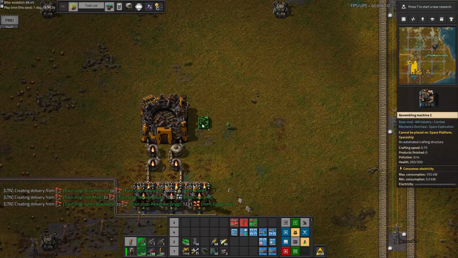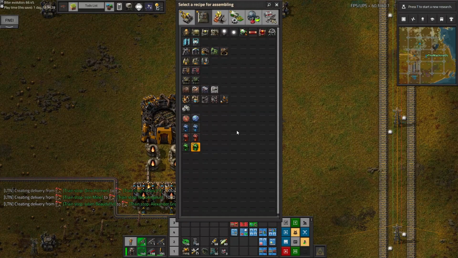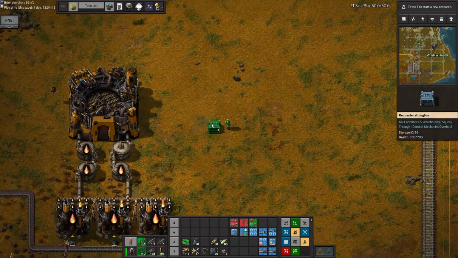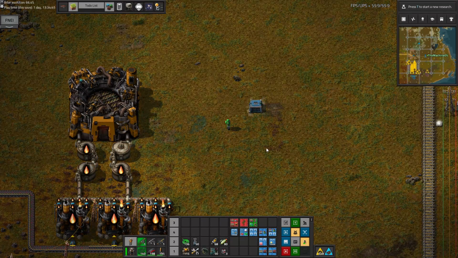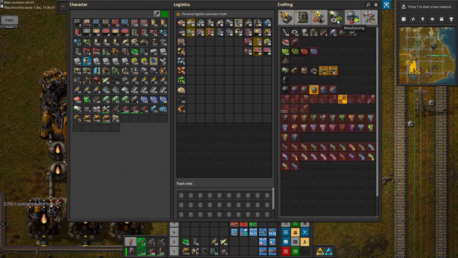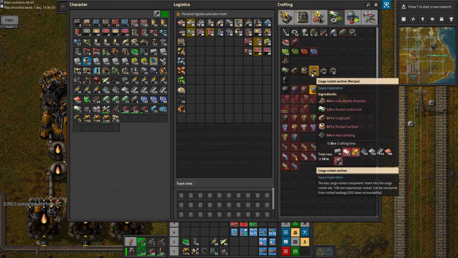Here's what we're doing with cargo sections. Just be made right here. Have it in storage somewhere. Okay, no. What I want to do is this, actually. We're going to put one of these over here, because cargo sections are super complicated. Okay. Cargo section needs low density structure, rocket control unit, cargo pod, rocket fuel tank. So we already have low density and cargo and heat shielding. We need to make cargo pods and rocket fuel tank.